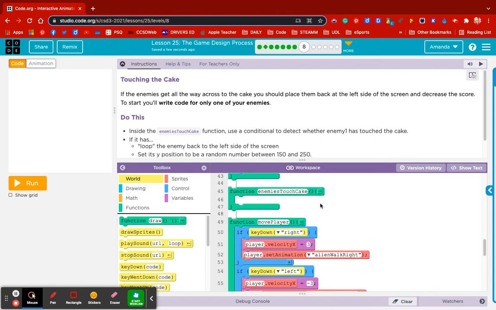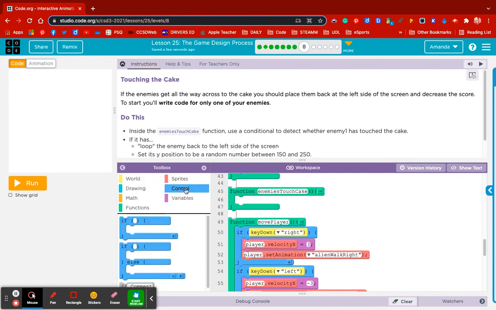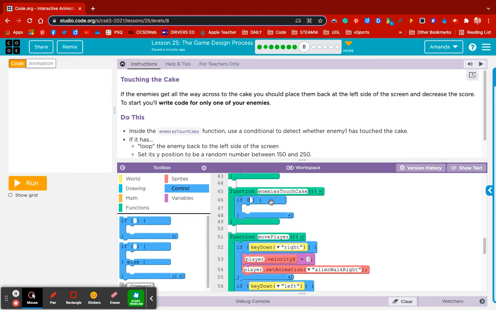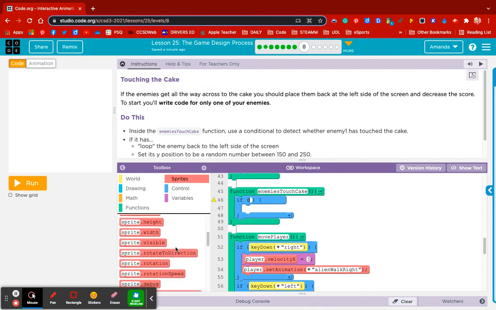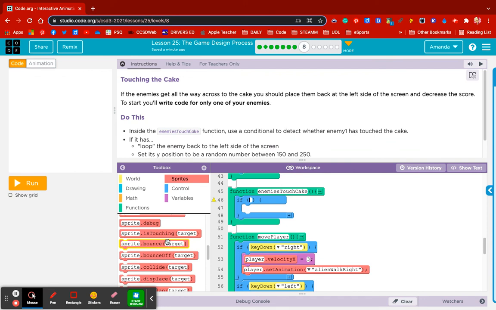Okay, conditional. There's my control if statement. So if enemy 1 touching cake. Okay, we've done this one before. I'm going to the sprites drawer. I'm looking for the touch. There it is.